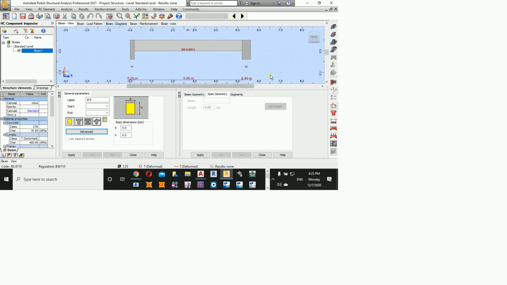So what did we do? We kept it mild and 4 hours. Now we understood mild, moderate, severe, and very severe. 4 hours, 2 hours, 3 hours: it depends on the importance of the building. Although the code has not specified it clearly, by common sense an engineer can decide. For example, if I'm designing my own house, I'm a person living in that house for a long time. It does not require a lot of time for me to escape from the building. So 1 hour or half an hour is sufficient for me, because when you talk about fire, nobody is going to search for his items. He will go outside immediately.